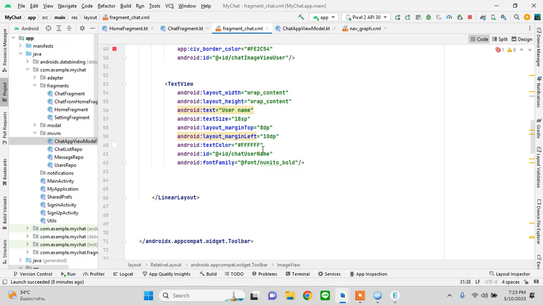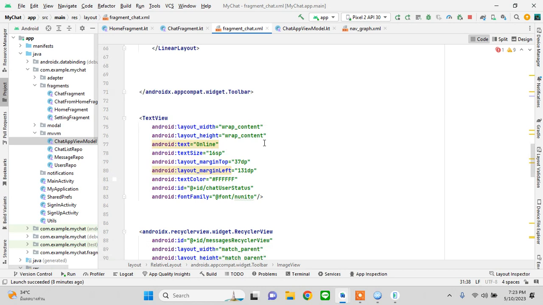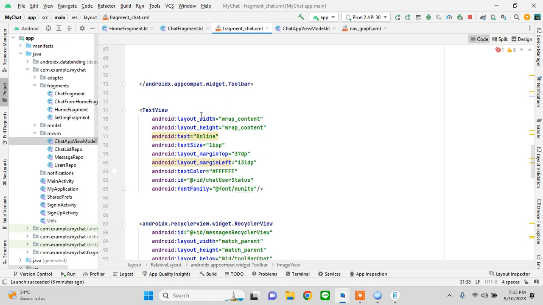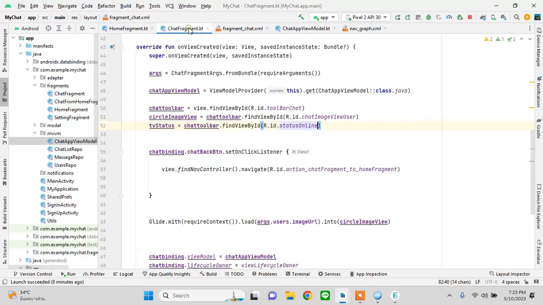So chat username, chat image user ID. Okay, that is not in the, yeah, that is not in the toolbar, so I'll just take that out from there.